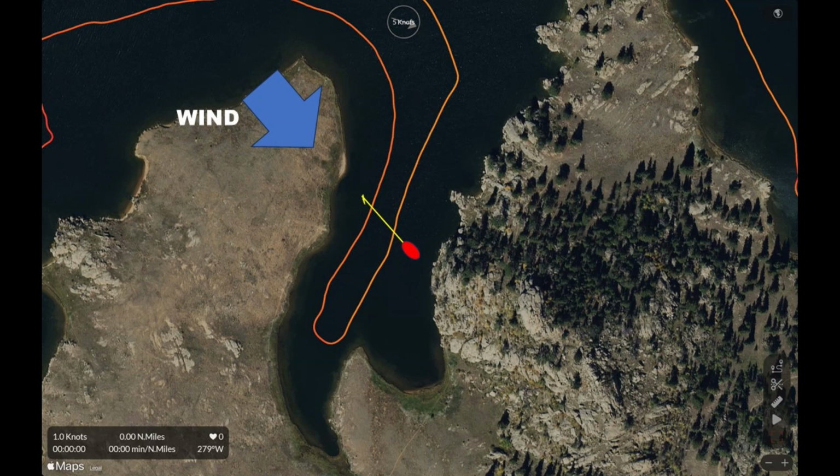Now, I could use less scope or maybe go back and take more depth sounder readings in different parts of the cove, but I suspect the center of the cove is even deeper than the part that I surveyed. I could also anchor on the windward side and maybe hope that the wind doesn't shift, but that seems really risky considering the frequent wind shifts at my lake, especially during storms and squalls.